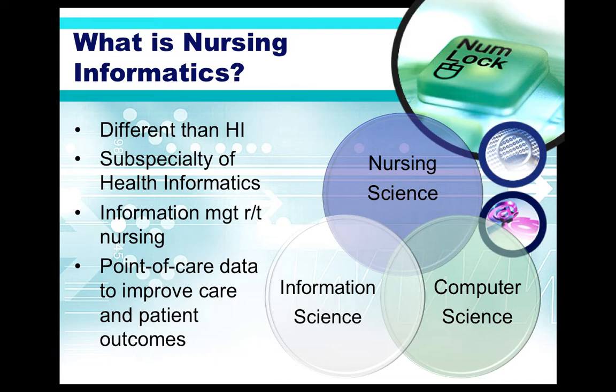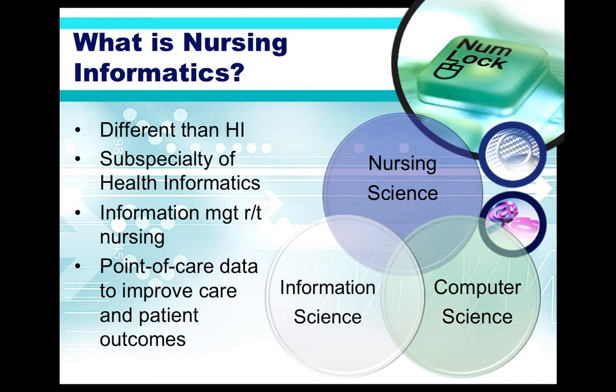So we talked a little bit about what healthcare informatics is, and how is this different than nursing informatics? So nursing informatics is actually a subspecialty of health informatics, and you can see in this Venn diagram that there's a body of knowledge that you're beginning to learn about that is the body of nursing science. And nursing science is actually an amalgam of many different sciences like biology, chemistry, pharmacology, psychology, mathematics, many things that go into what we conceive as a science of nursing, our body of knowledge.